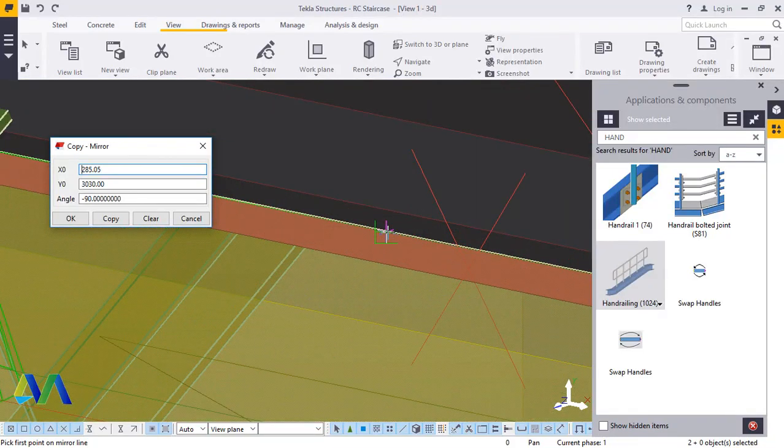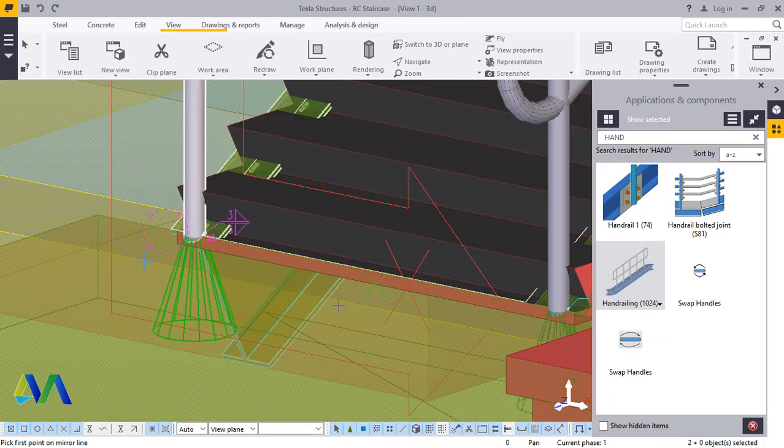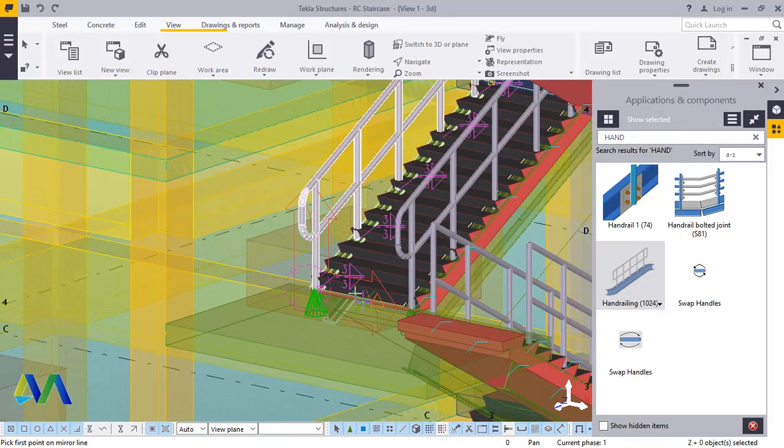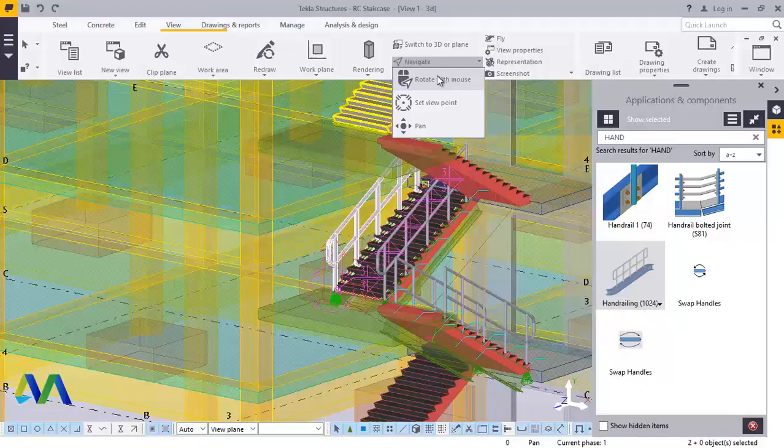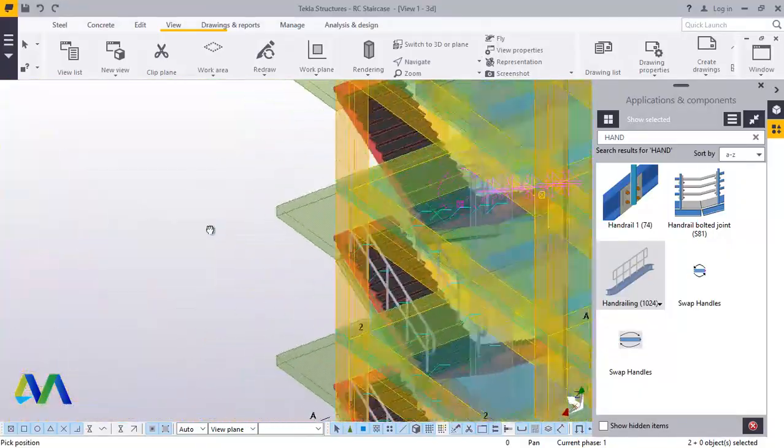Place, you want to use this as our mirror line from here to here, and click copy, navigate, turn this round.